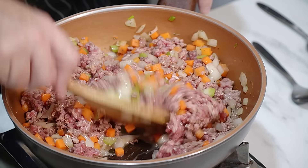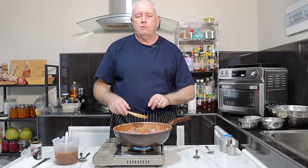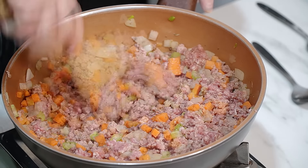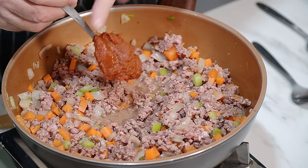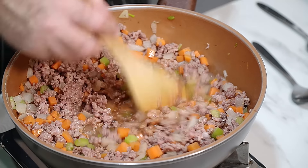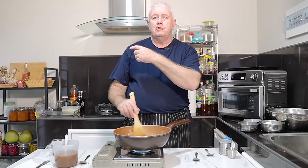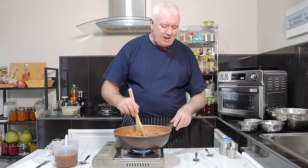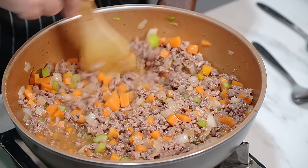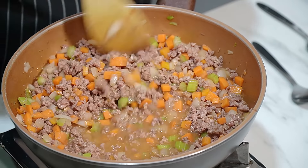Now for mince and dumplings, it depends where you are in the world or even where you are in the UK. Some people don't put any veg in whatsoever — they just cook with onions and mince; this is just a bit of a filler. In there with a good tablespoon of tomato puree — tomato paste, whatever you know it by — and just stir it in with all that fluid from the onion, celery, carrots, and beef. It's chucking it down outside here today, so this is a fantastic outstanding meal to be enjoyed in this wet weather.